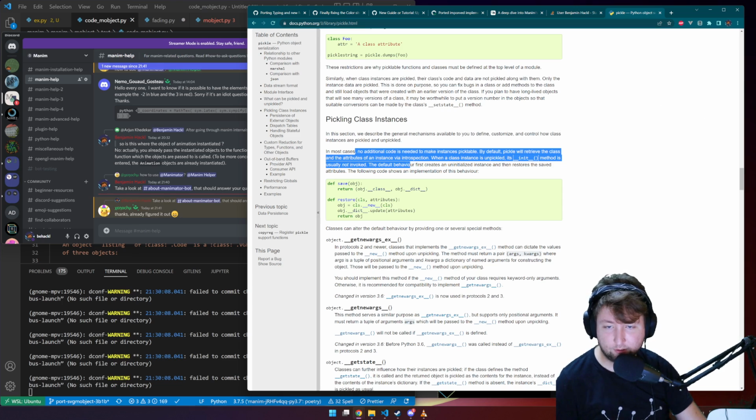Oh, that's funny. I didn't know that. Pickle will retrieve the class and the attributes of an instance via introspection. When a class instance is unpickled, its init method is usually not involved. Default behavior first creates an uninitialized instance and restores the saved attributes. That's fun. I didn't know that.